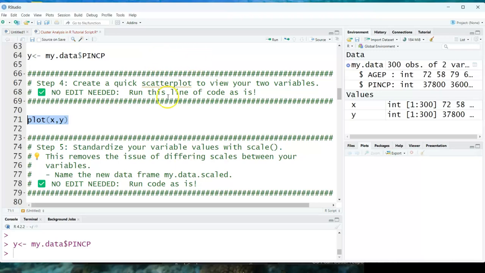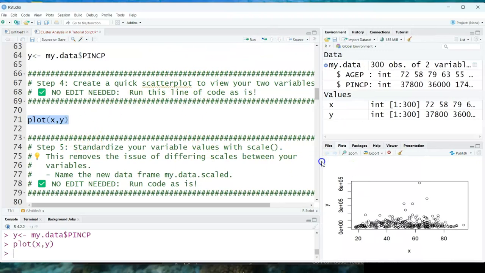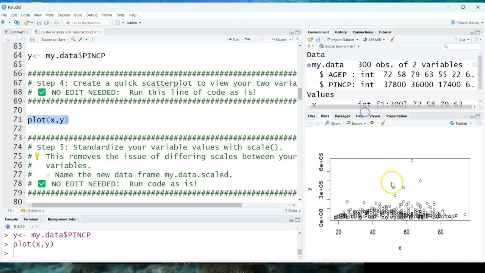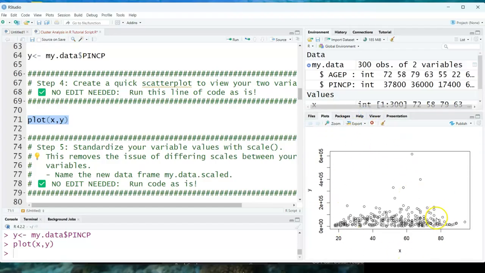I can do that with this easy plot command and don't need to make any changes. Running the code, I can see a scatter plot of my data. I can open up the window so I can see how this looks. It's a little bit ugly, but that's okay because I can quickly see my data and notice that I've chosen correct variables. They're both quantitative, and I can see that there's really no linear pattern between these 2 variables. We're going to create a better plot when we actually do our clusterings, but ultimately we'll use the command plot again with some additional aesthetics.